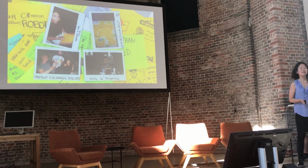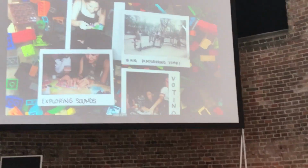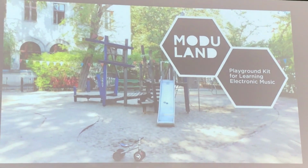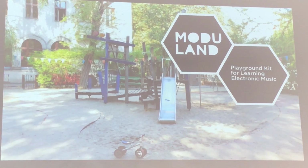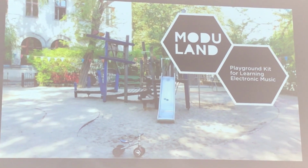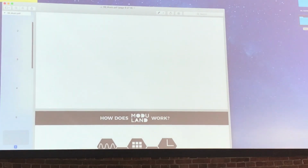We ideated, we sketched, we prototyped, tinkered, and after 4 days of hacking, here we are, Modulan Playground Kit for learning electronic music. Let's watch our demo video.